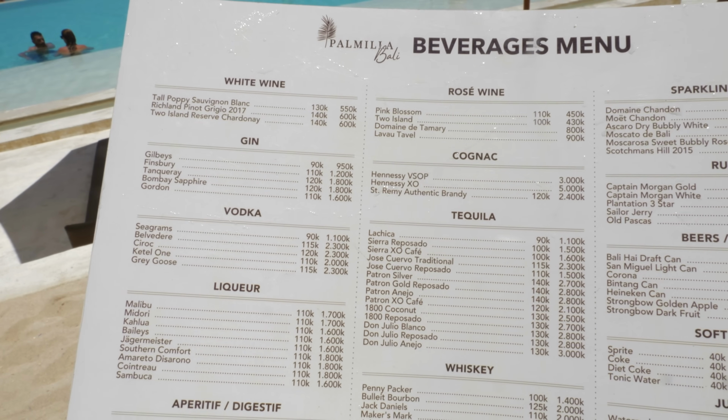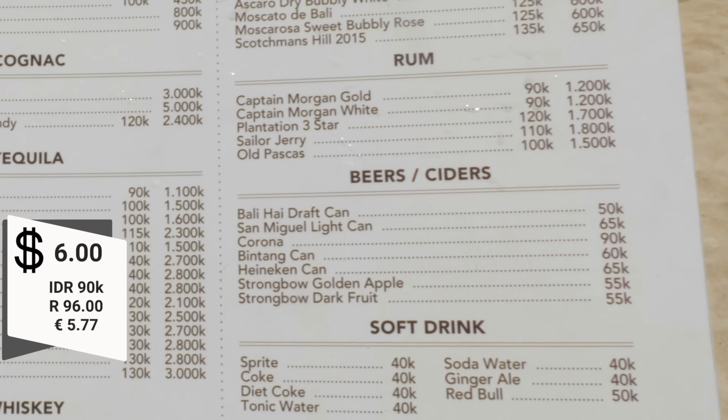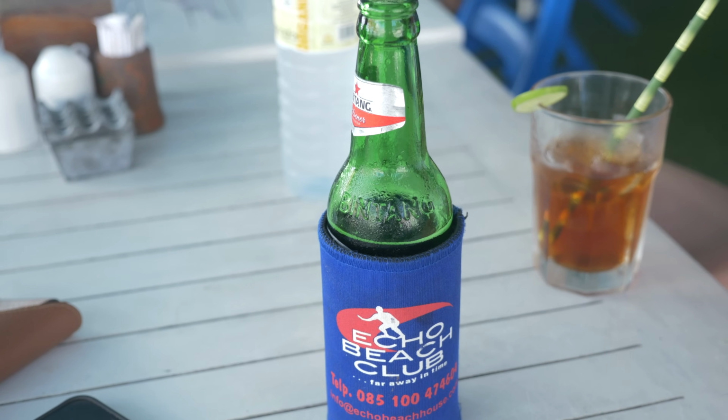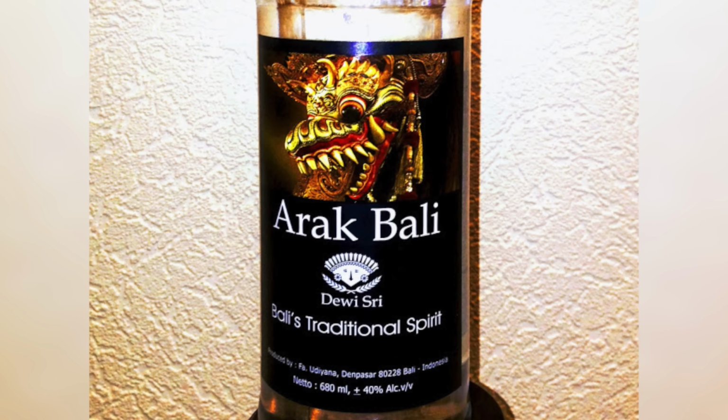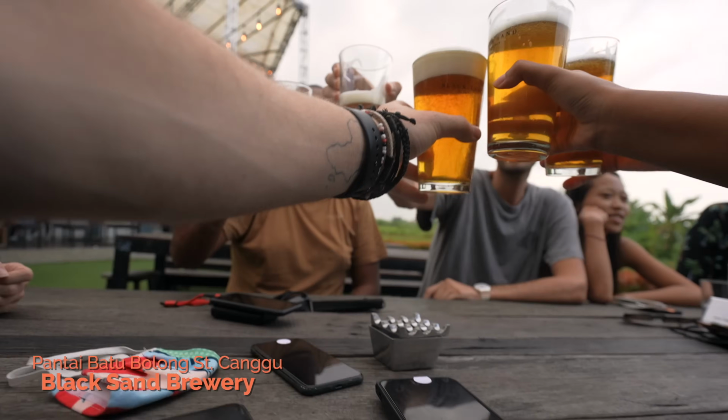Seriously. Alright, alcohol on the island. It's kind of expensive if you're going to go and drink out. You can look to pay anywhere between 90k for a Corona to like 120k just for one Corona at a club. But if you do want to just get some beers and go to a villa, you can head to an Alpha Mart, and they are usually around 20k for a beer. The island of Bali has a local liquor called arak, I think it is, and that stuff is potent. A lot of the cocktails at the cheap cocktail bars are mixed with that stuff, and it will get you lit. In fact, it'll make you sick, so just be careful. Don't drink too many cocktails just in case. Probably stick to bottled beers and more upmarket cocktail bars. Once again, if you're on the island for a short period of time, you do not want to spend days and days in bed.